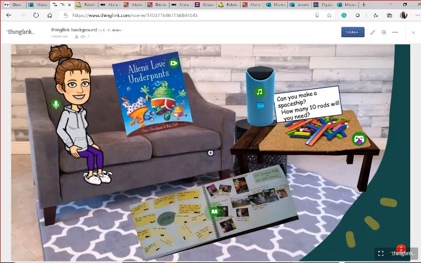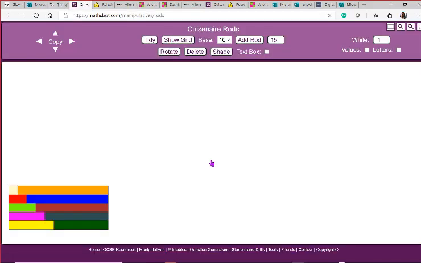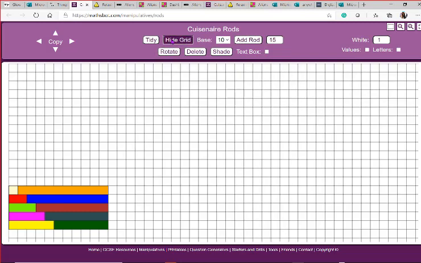And then over here are our counting rods. Now the symbol here is a little game, so that means there's an activity, there's something to do here. Do you remember the counting rods we have in nursery? Click on the button to play with the counting rods on your computer, phone or tablet. Can you move them into different shapes to make a spaceship? And then this has taken us to a site called MathSpots, which has various different manipulatives like this. So we can't all access, of course, the concrete materials that we have in nursery, but this really can be the next best thing.